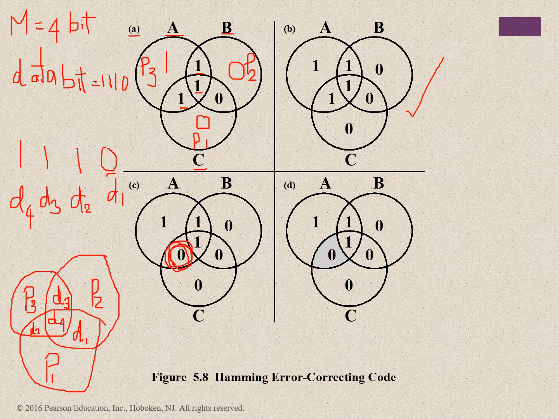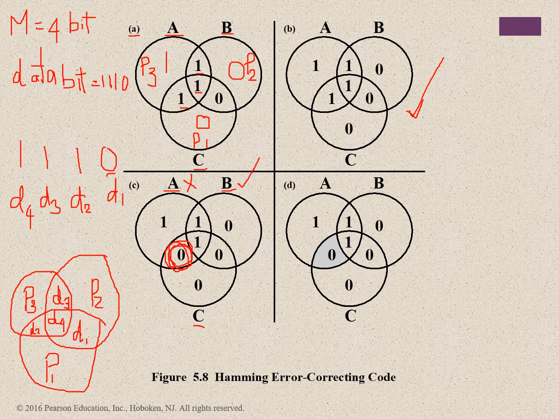Let's check circle A. After filling the parity bits, we maintained an even number of ones. In circle A, there is an odd number of ones. Let's see circle B: there is an even number of ones, so circle B is okay. Circle A is not okay. Let's see circle C: only 1, so it's an odd number of ones.